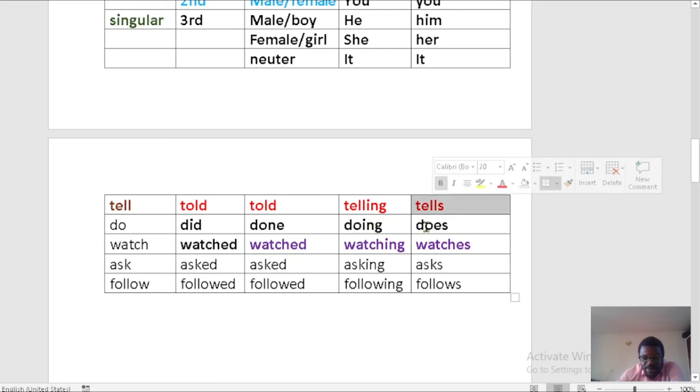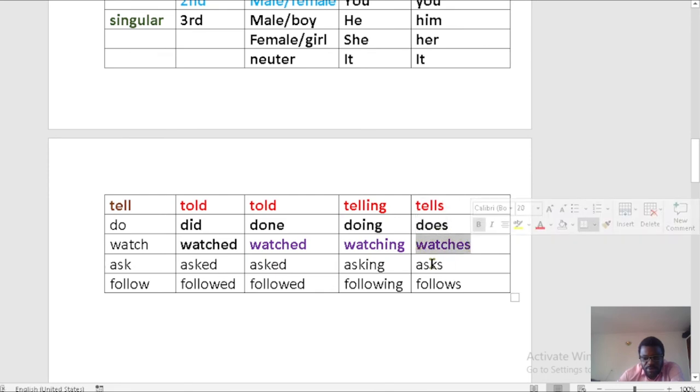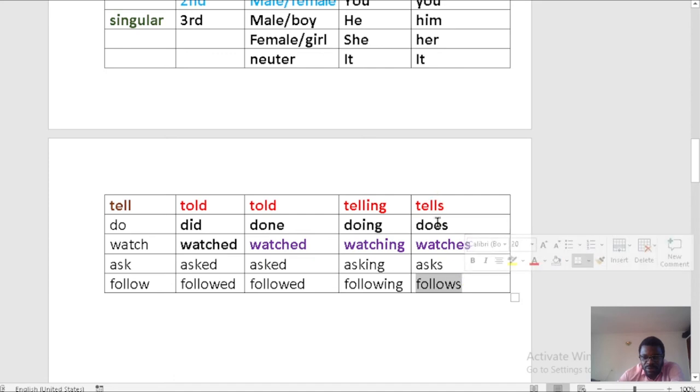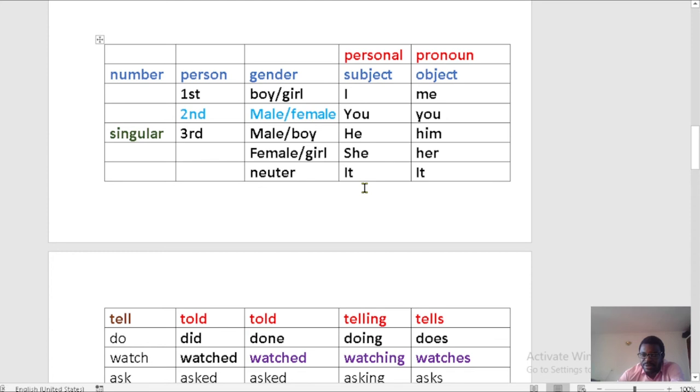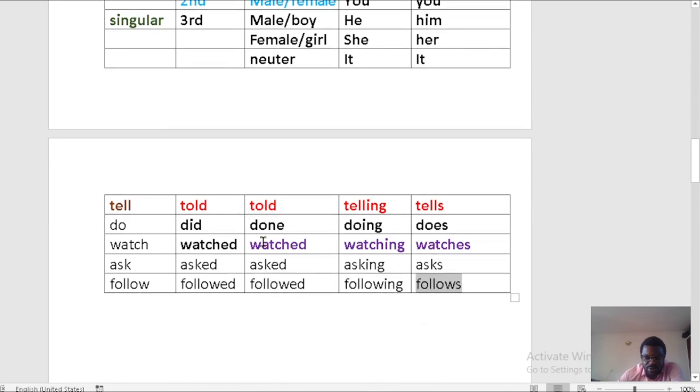Why I added this one here is that there's nothing where we have to be making plurals for our verb, but when we use present simple tense, usually we have to make plural for our verbs when we're using he, she, and it. Say, he runs fast. She dances well. It moves fast. So when we use he, she, it, if it is a simple present tense, we usually put s or es or ies.